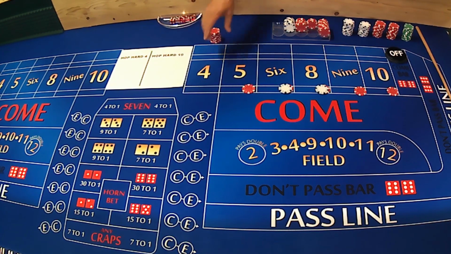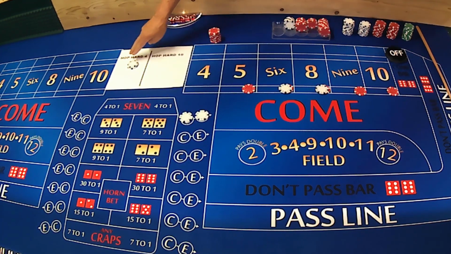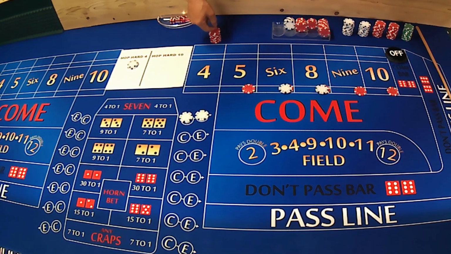All right. Now you need to hop the hard 4 for $3. And then you're going to play the C and E. So you're going to play these on every single roll. This stuff right here is just going to be your normal place bets, just like you normally play. And this stays unless a 7 or the number 4 hits. So really, these are the things that you're going to constantly be replacing. So let me explain how this wins.